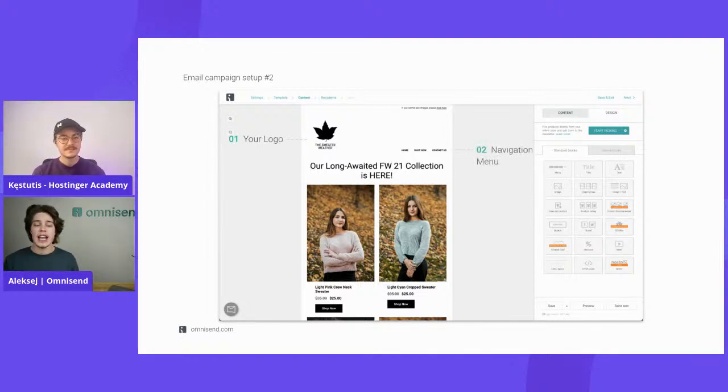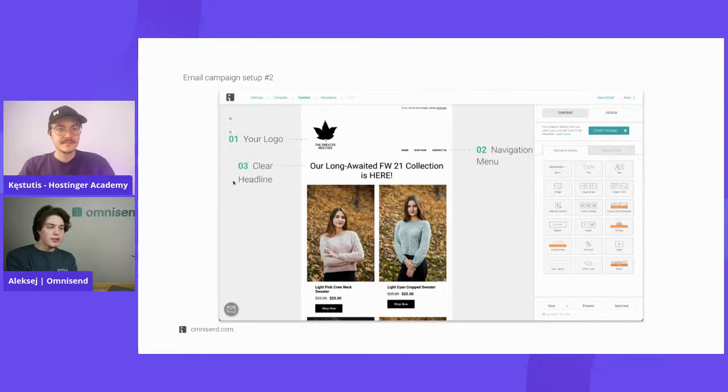Now, the next thing is the navigation menu. This is not completely mandatory, but why not, right? It makes navigation easier for people if they don't bother scrolling down and looking for the Shop Now button at the bottom. They will be able to shop now from here. I mean, I see the sweater, I want to buy it right now, and maybe this Shop Now button is below the fold, meaning that on the first screen, I don't see it. I have to scroll down to see it. Well, I'm going to have the opportunity to click here and go shop. Whatever can make life easier for your readers, do it. Okay, that's the point basically here.